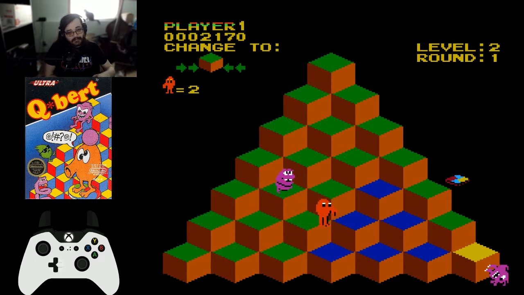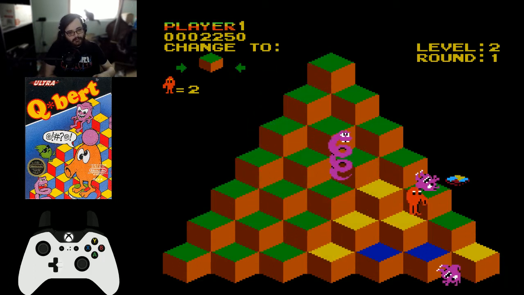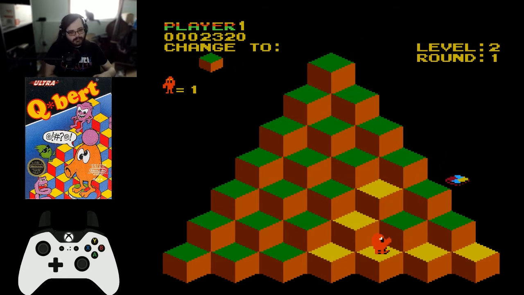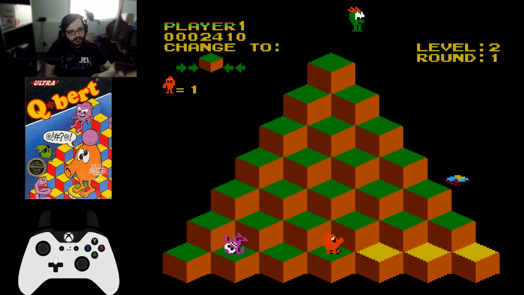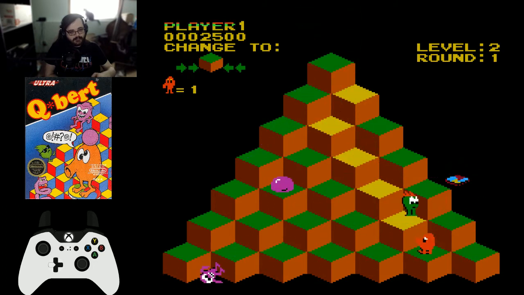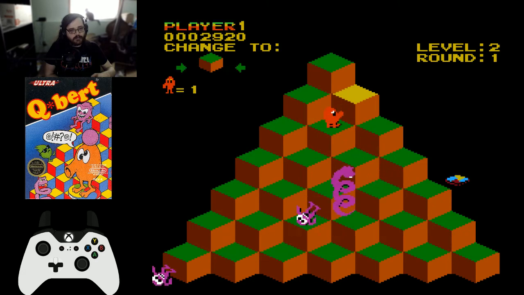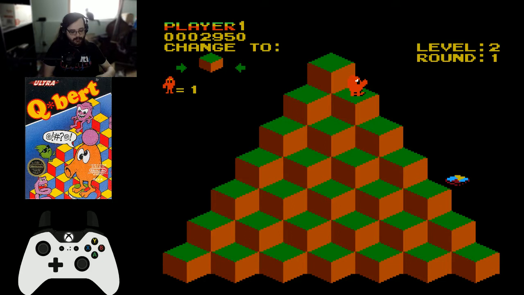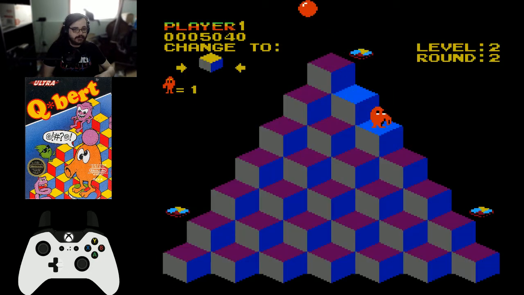The snake, boy. Once the snake enters the chat, things become much worse for you. We'll at least be able to make it past this level, though. Maybe. If this thing doesn't... There we go. So, okay, that enemy we can just stop by jumping on it. The ones that change the color, don't worry about that. Run right over them and you'll be fine. That's level 2, round 1. Yeesh. Difficult already.